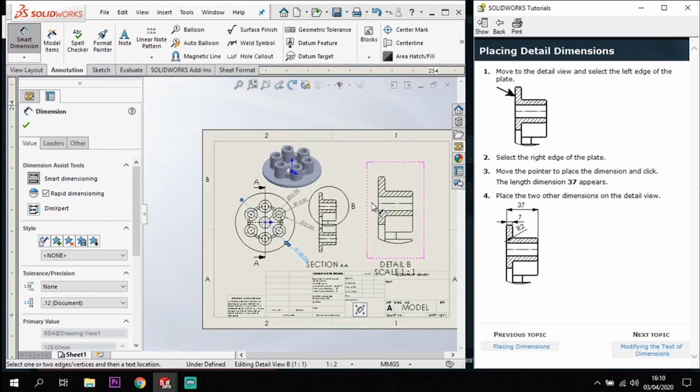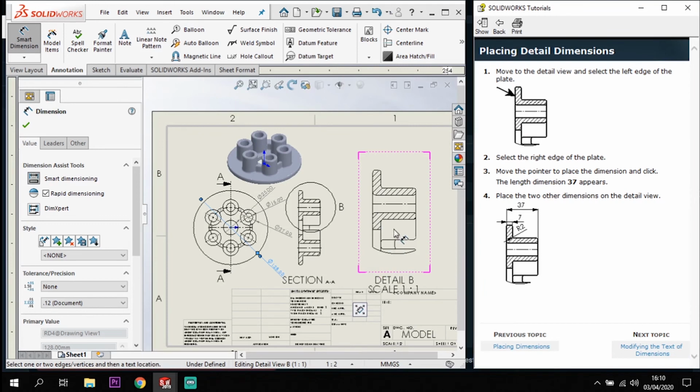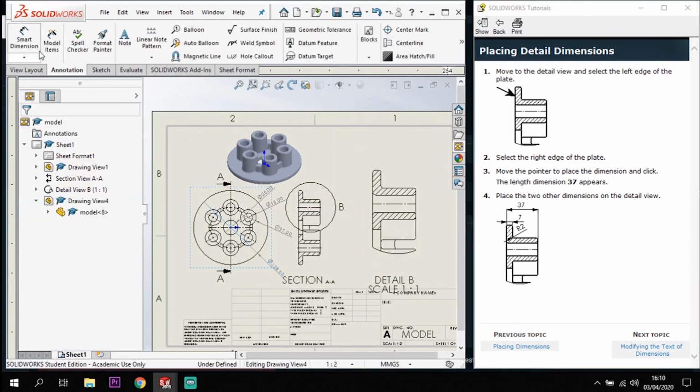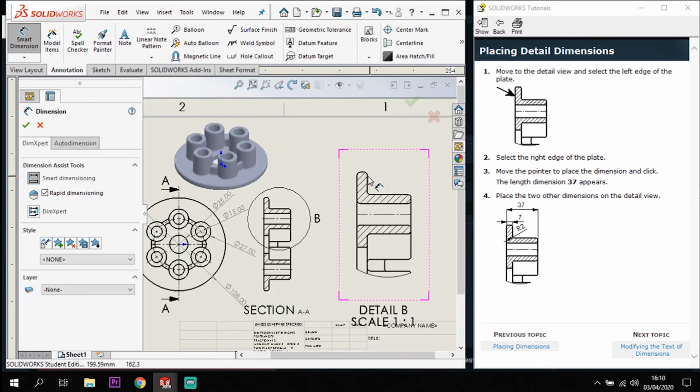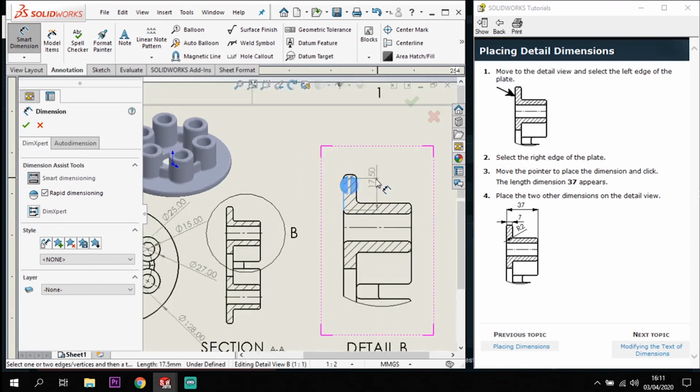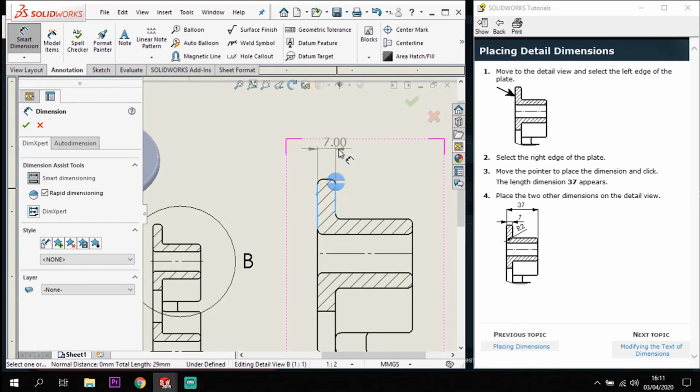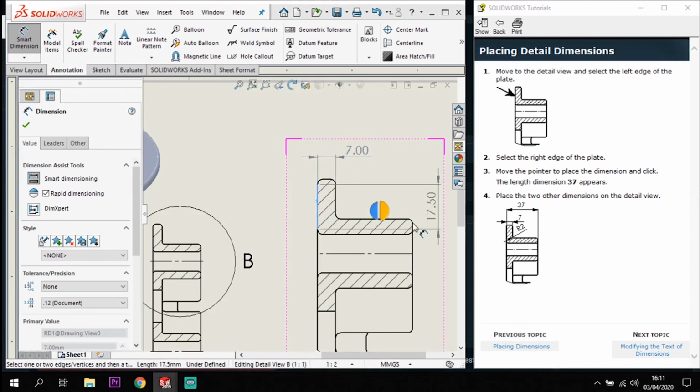Okay, so I can also do the same over here. So carrying on with my dimension tool, I'm now going to put some dimensions onto this detail here. So I want to dimension up from there to there, and bring that up. I'm also going to dimension up from this inner edge out to this outer point here, like give me the 37, and I want to also create a dimension for this inner radius here as well, like so.